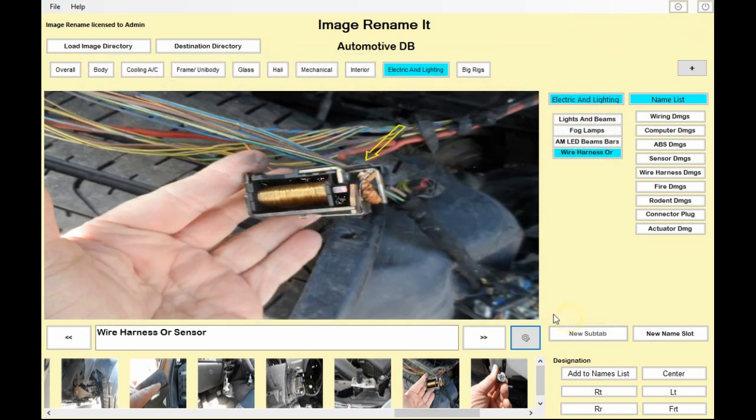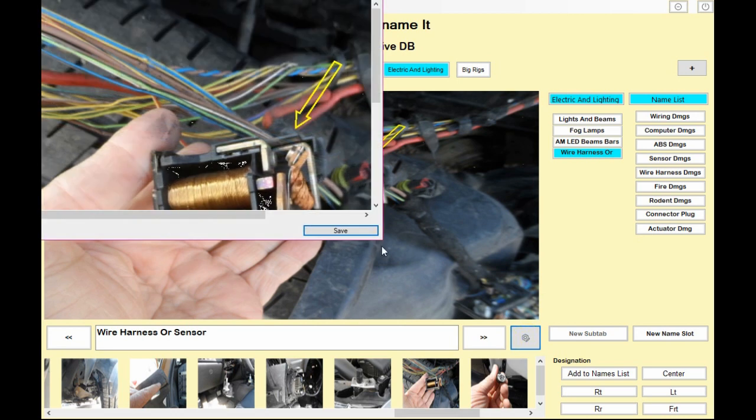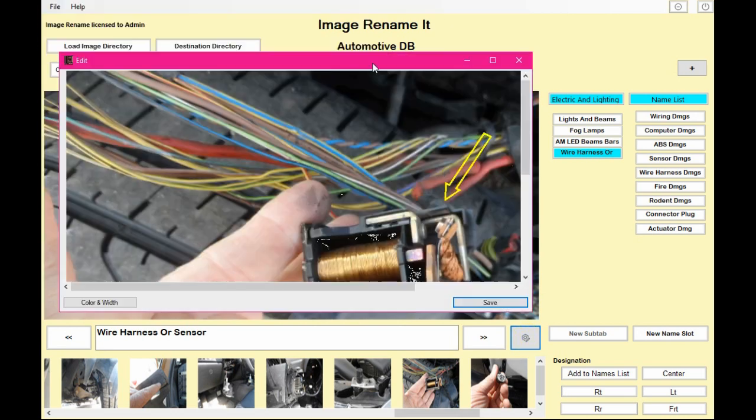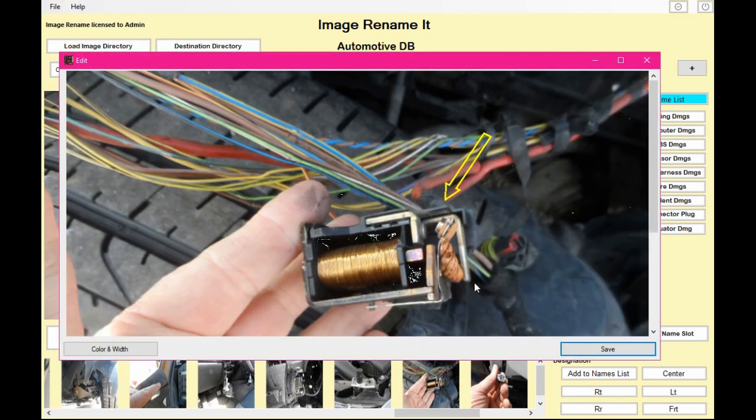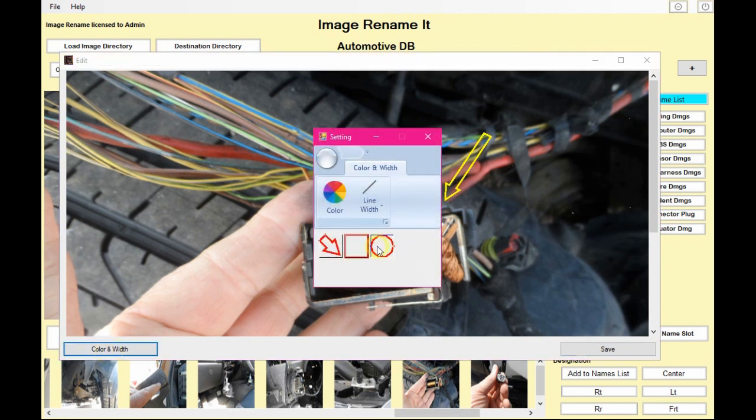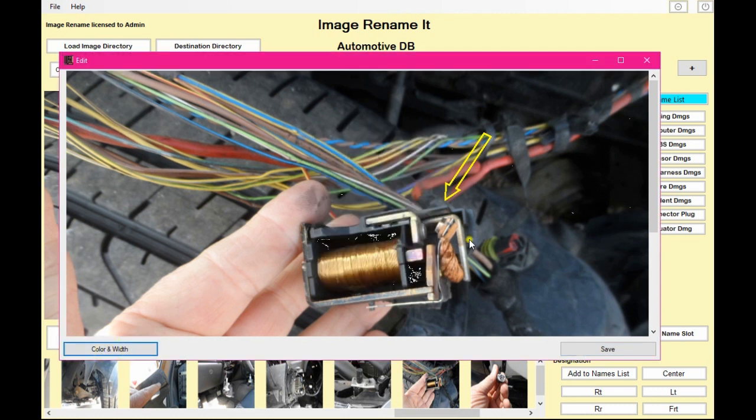Now you hit save, it's going to drop you back into the program, and then you've got an arrow indicating what you're pointing at, or you can use anything else. You can add more things to it if you want to. You can go ahead and come in here and select a circle or a square, and in this case the default is going to be red. You can move these around any way you want. Once you save it, you cannot come back in here and move them around anymore.